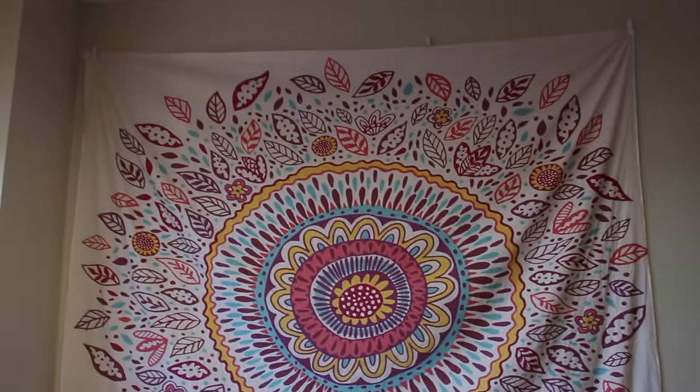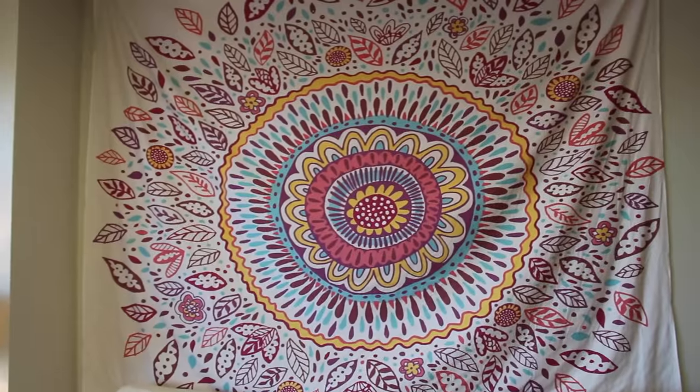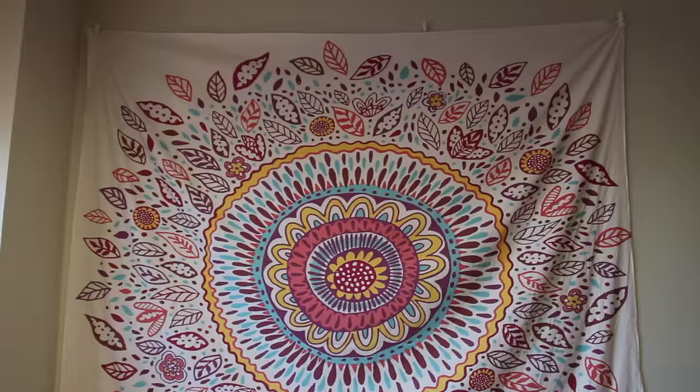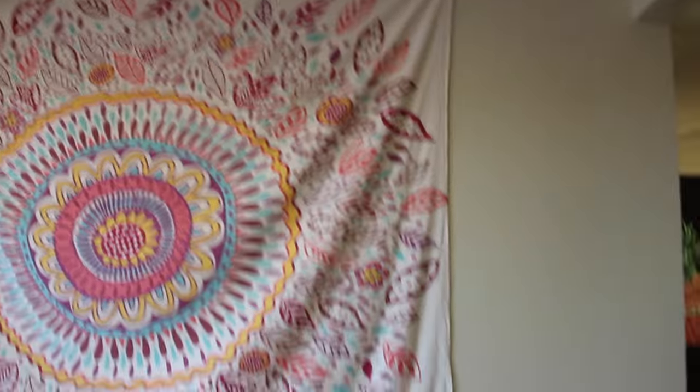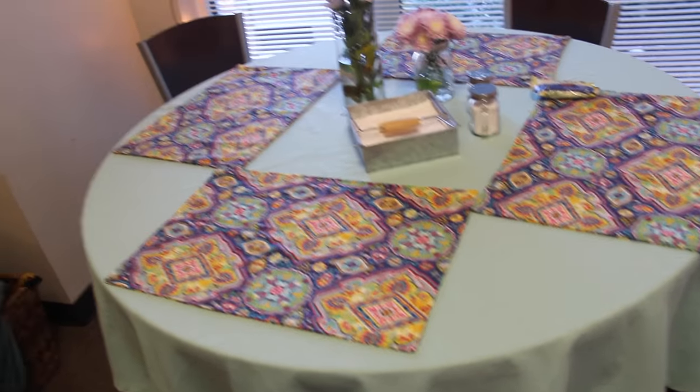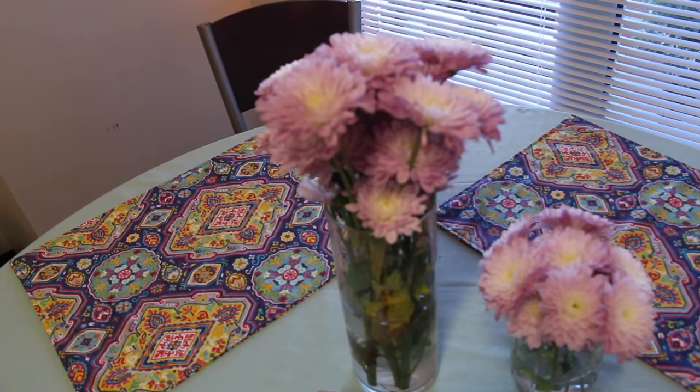We're thinking about even putting a tapestry on this wall as well. Society6 has a ton of different tapestries to choose from — seriously hundreds and hundreds — so I would definitely recommend it and I will put a link to their website down below. I just love hanging up tapestries because they cover up the big blank walls and it's an easy way to decorate the whole space. We have a tablecloth and some fun placemats from Target and World Market, some flowers that have been lasting forever, a lamp over here as well as another lamp in that corner just to add some extra light. And I recently put up some lights around the window which I think are just super cute.